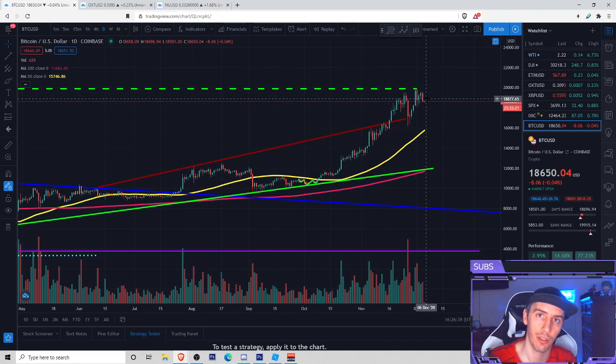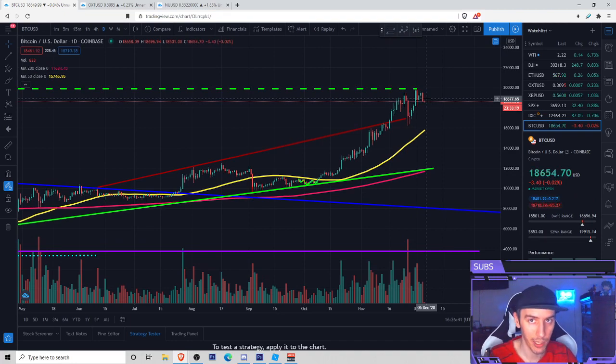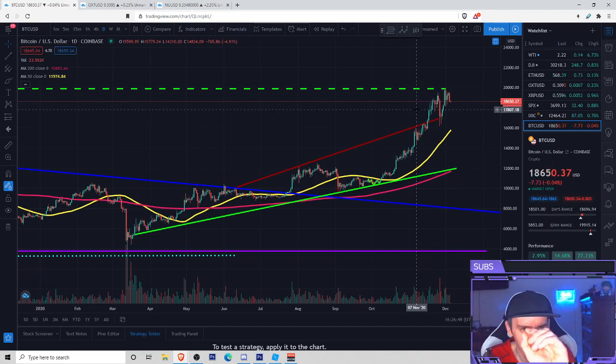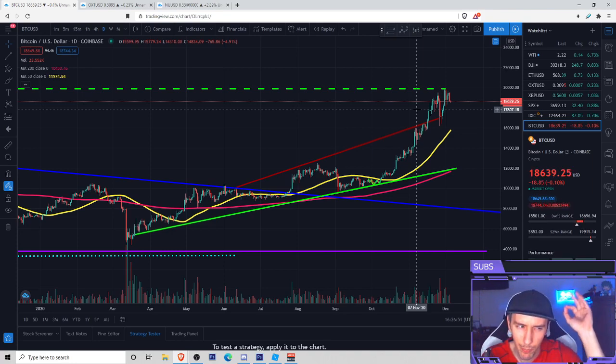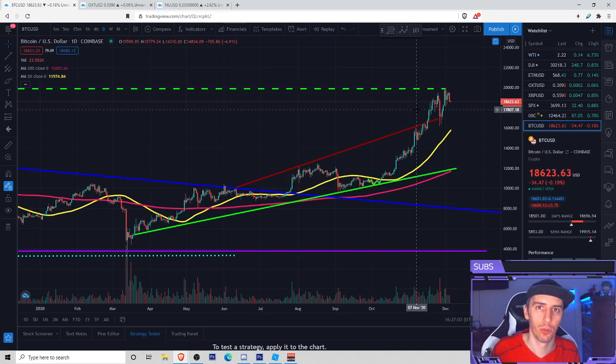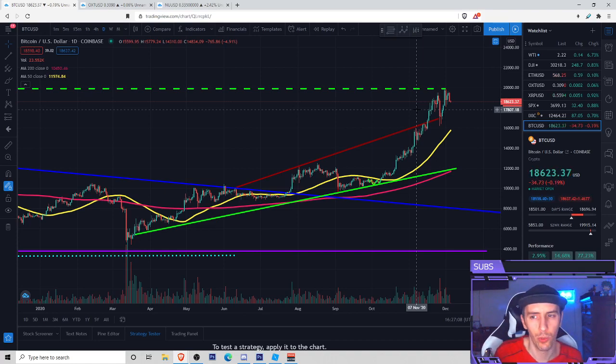We are very close to this new all-time high unanimously across all the different exchanges. We know that some of the exchanges have hit above that, and that's great, but it was only up above by like this much, just barely going above. It's like, hey, world record for most points in a game, 100, Wilt Chamberlain, right? If you hit 101, yeah, it's a big deal. You set a new world record. But at the same time, other people might look at that and be like, okay, you hit a new world record by one more. So it's a matter of perspective how you look at it.